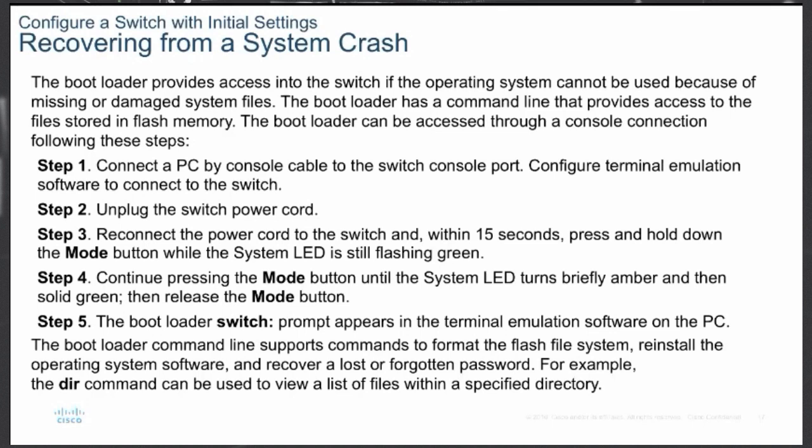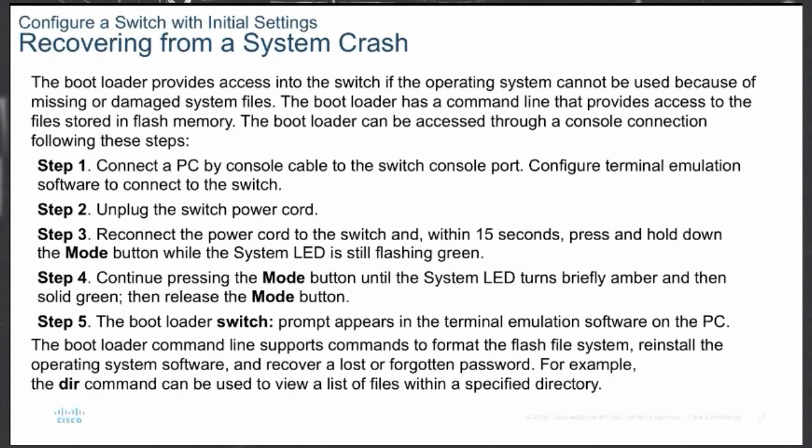So the bootloader provides access into the switch operating system. And if it has a damaged file, or if it is not available, then you'll not be able to load that switch. Otherwise, what happens is that you power on, you have a switch, right? Imagine that you have a switch, you have an RJ45 cable or a console cable. You put one end in the switch and the other end in your PC, maybe an RJ45, or maybe you have a converter from RJ45 to USB. And then you use the terminal emulator software to access the switch. You'll be able to do that. We'll be simulating that in Packet Tracer.